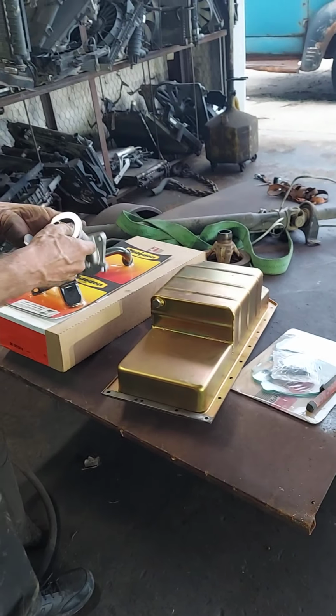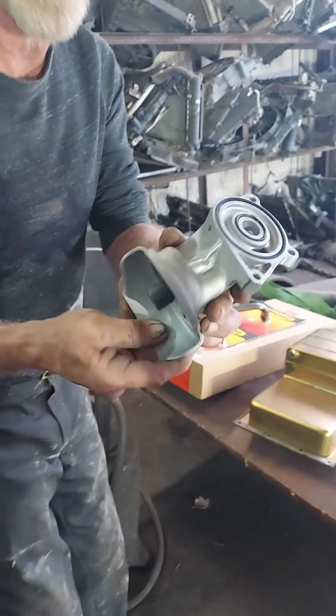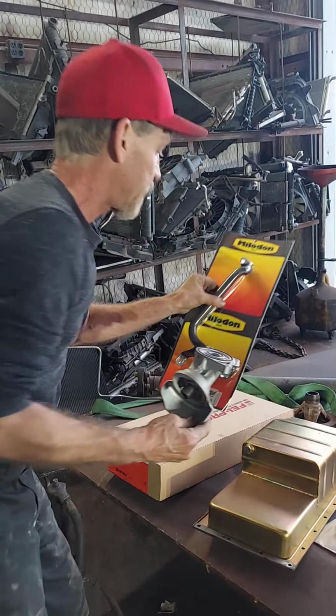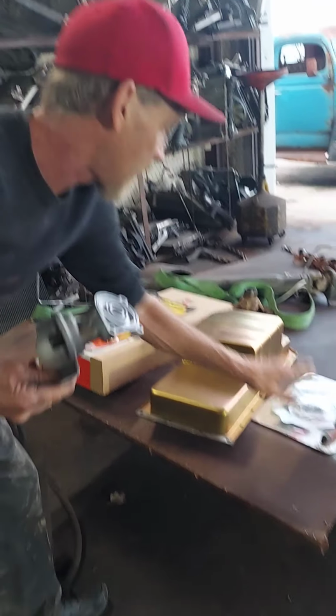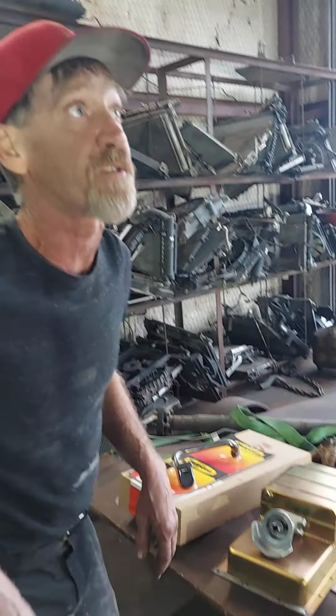And we have the oil filter adapter. I told you about that. We're going to put it up in there next episode. And the Milldon pickup tube. And factory gasket. And timing cover gasket and all that stuff. So that's the next episode. We're going to try to get this old thing going.